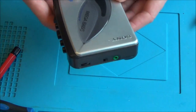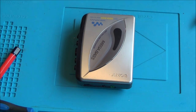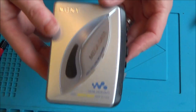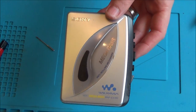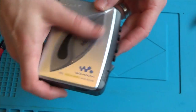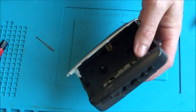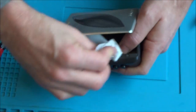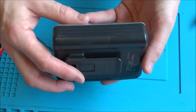Let's pop the belt clip back on. One very clean-looking Walkman, considering it's from 1999 — this is something that is 20 years old now. Obviously tapes are completely obsolete, but it really does look in good nick. It doesn't look like a product that is 20 years old. I think I've got all the staining out — there always seems to be just one more little bit of food stain on it.